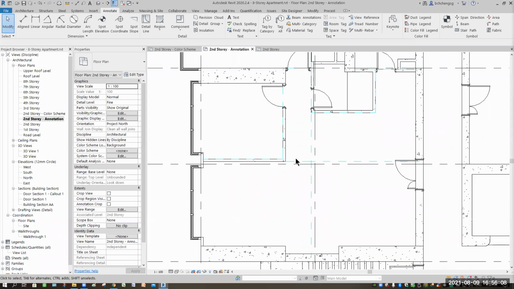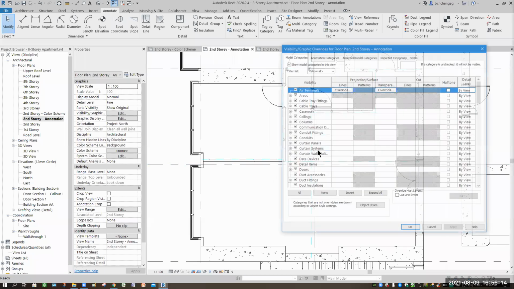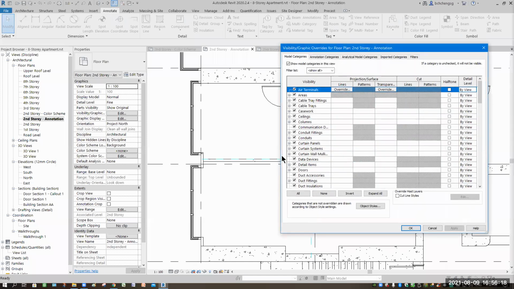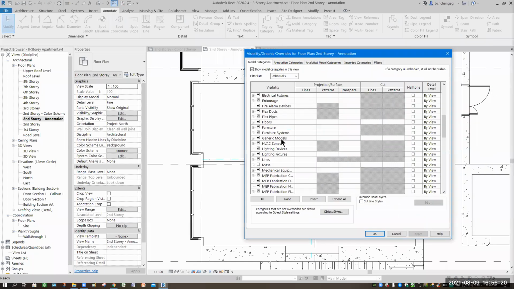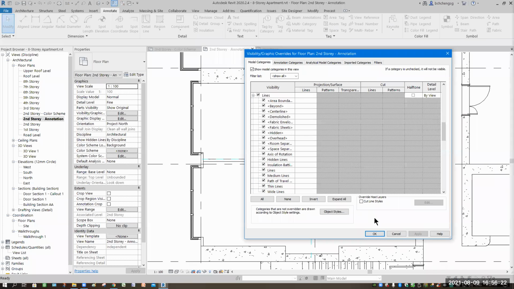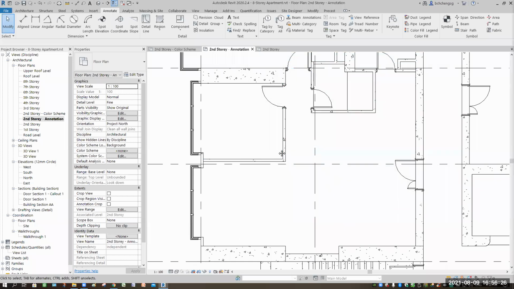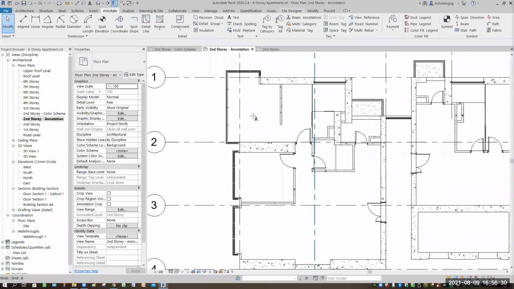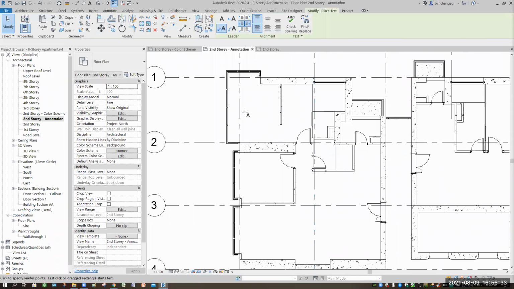And I don't want to see all this room separator. See now. VG again. Room separator is under line. Lines, expand it, uncheck the room separator. Okay. So here you may just want to text it here. See?